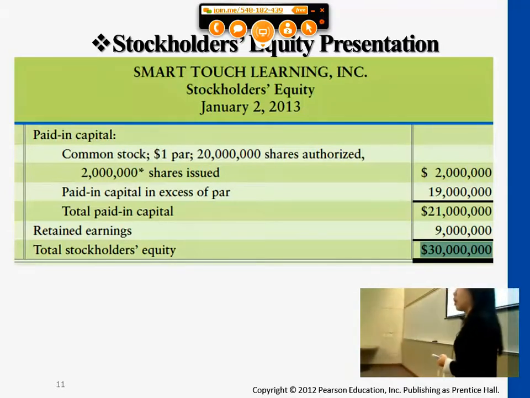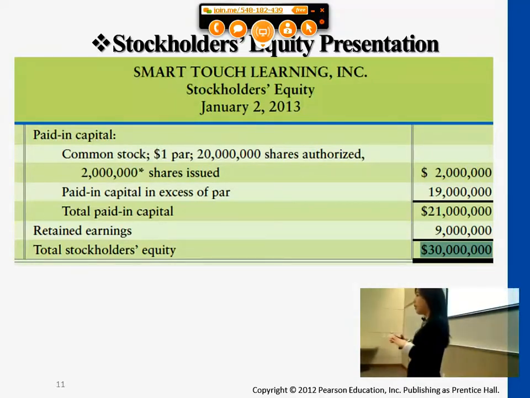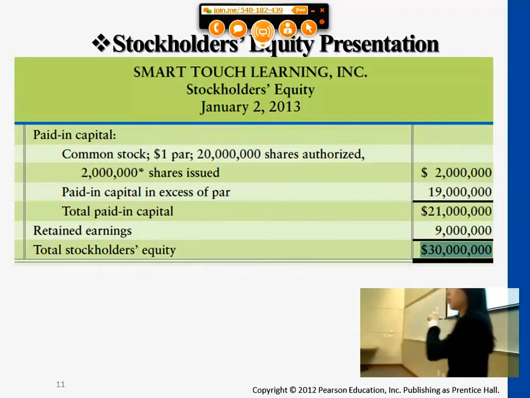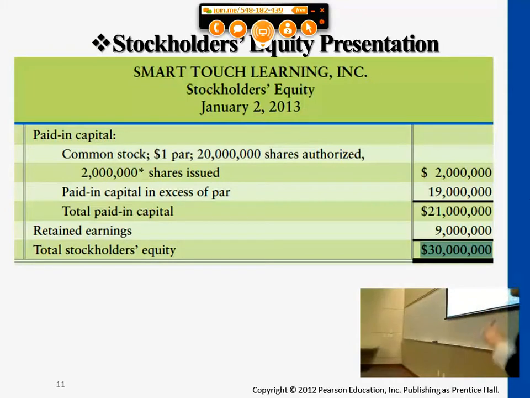The common stock account always holds just the par value times the number of shares. So you see there's 2 million. But the part that's above face value, we consider another account, paid-in capital in excess of par. So you see 19 million, from the transactions we just did, is listed in the second account. They're both part of equity. The purpose here is to understand whether we have been issuing this stock at face value or above it. If it's above, we have a separate account to hold it. But the idea is the same, it's part of equity.